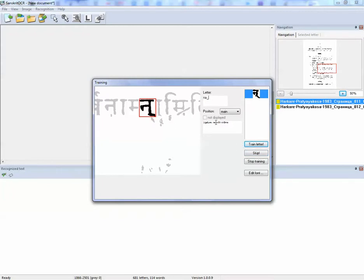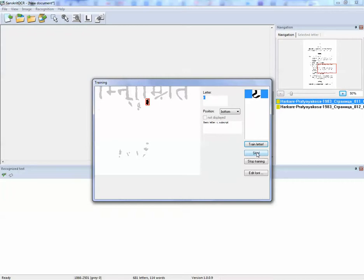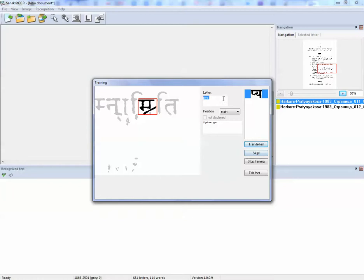So now with virama. I don't know. I can hardly believe it's a virama. I mean, it looks like a virama, but skip. Skip. Skip. Wow. Now this is not pya. Okay, so you see it's just ma. But what is this? Okay, anyway, it's not pya. Train letter. Okay. Edit font.